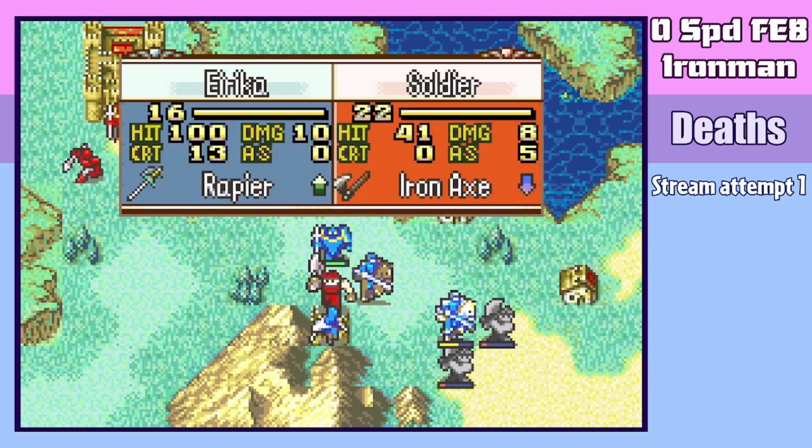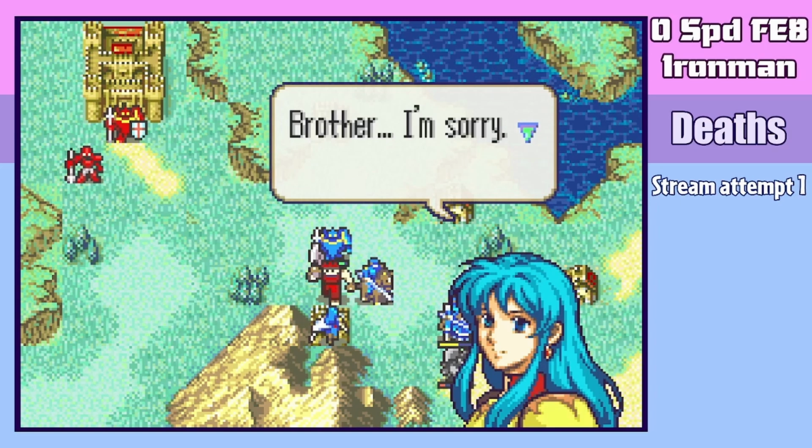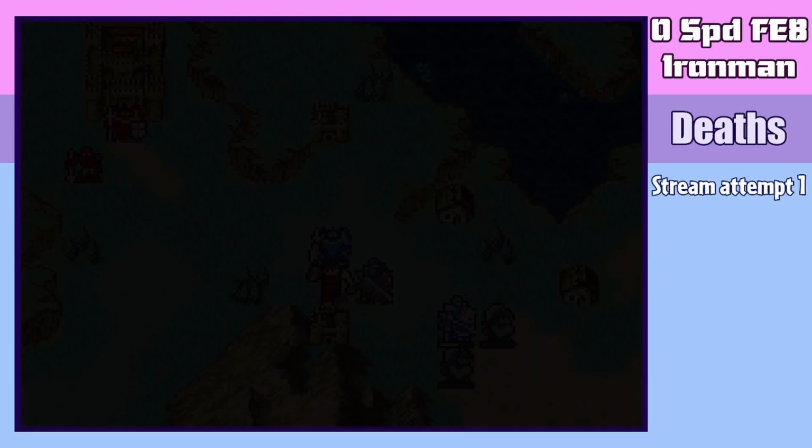Thus Eirika is attacked by a fighter while on the fort, and dies after getting hit by 2 41s, bringing a very embarrassing end to the first attempt proper of this 0 speed run. Clearly, more degenerate strategies will have to be used in the future.